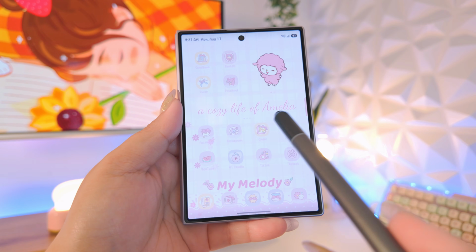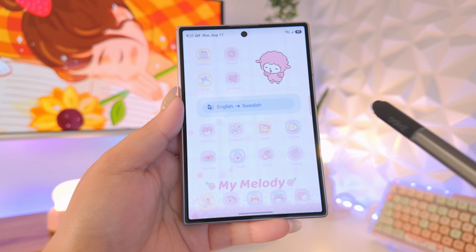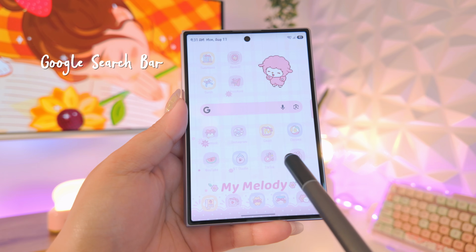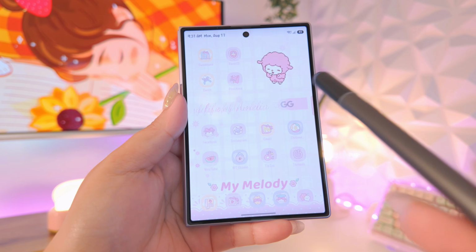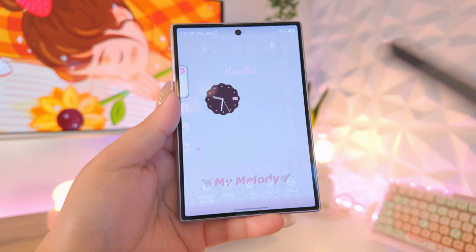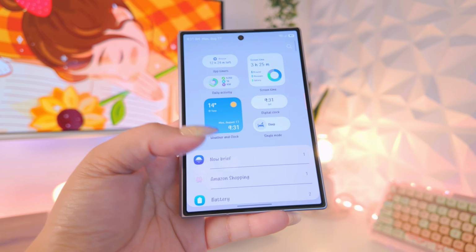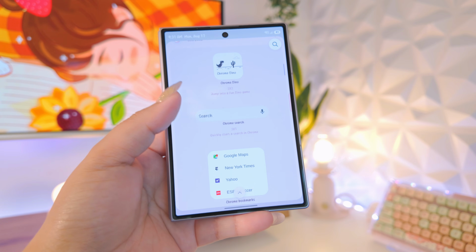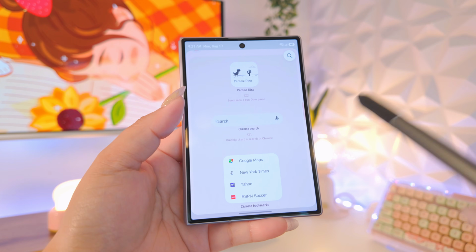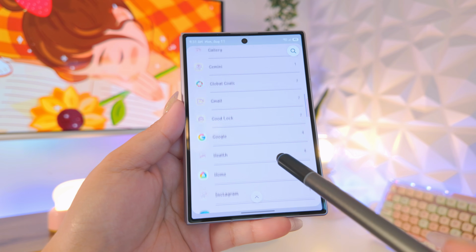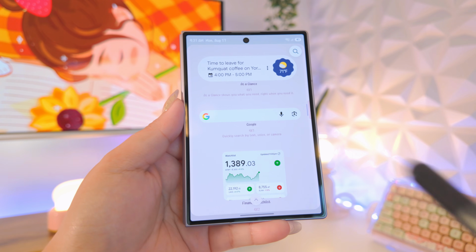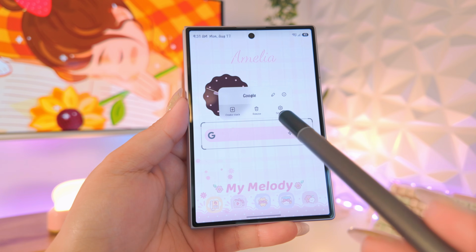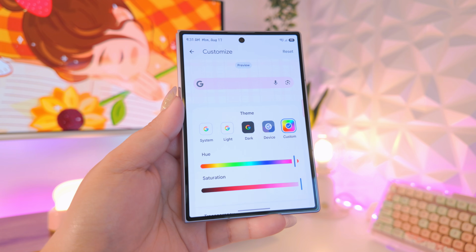By the way, this A Cozy Life of Amelia custom text here covers up my Google Translate and the Google search bar. For the Google search bar, I turn it into pink, and I will show you guys how. If you tap on your home screen and then go to widgets, don't go to Chrome because this widget won't give you any customization option. So skip that one and go to Google. And this one, you tap this, and once you tap that one, tap and hold, tap on settings, and then you can pick the color that you want.